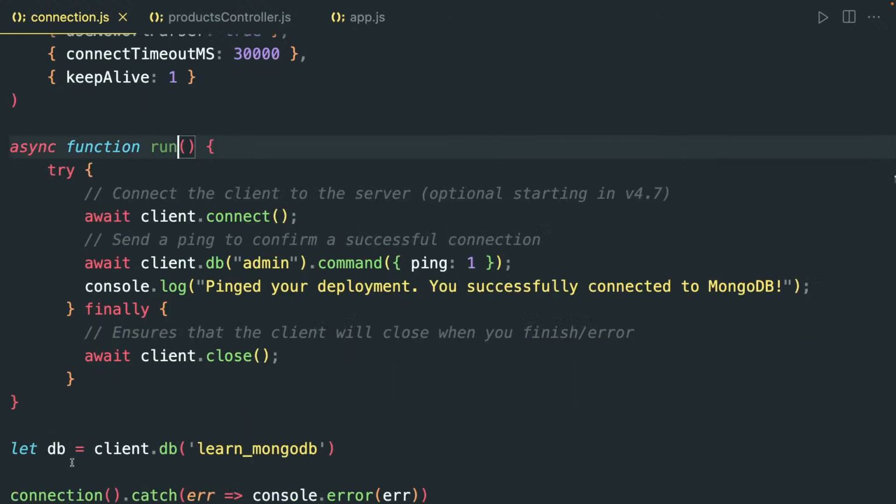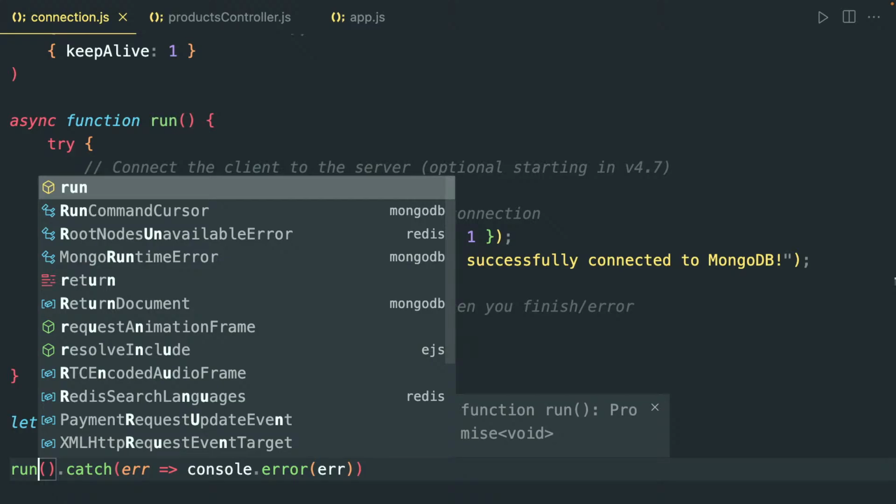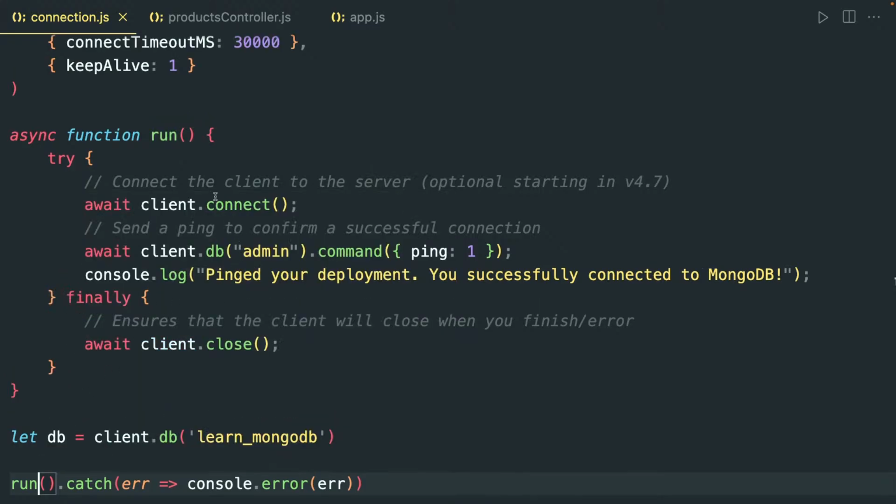Run, write it, name it run, and after that connect to server. We have connected to server, client.db admin.